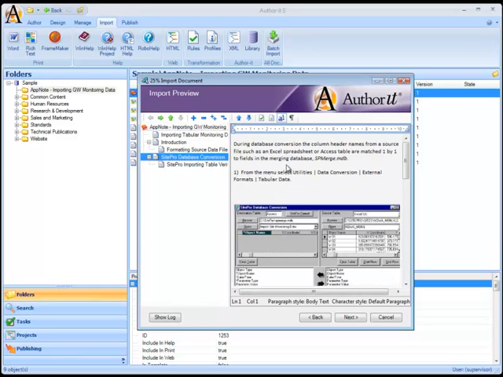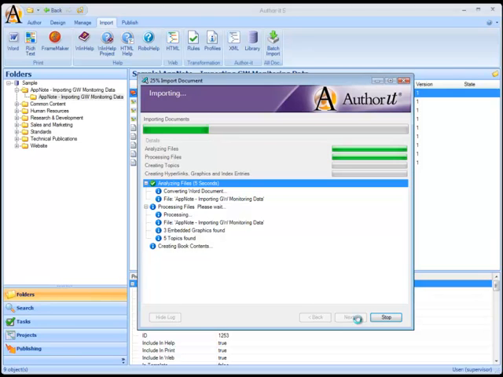Now if it wasn't looking the way I wanted it to look, I could easily come down here, click the back button, go back to my rules, edit the rules, change the rules, do other things, and then go through this again. And I strongly recommend that you do that until what you're seeing in the preview is either approximately or exactly what you want, depending on how much cleanup you know that you're going to need to do once you get this converted. But I'm looking at this and I'm thinking this looks fine. I'm going to go ahead and click Next.